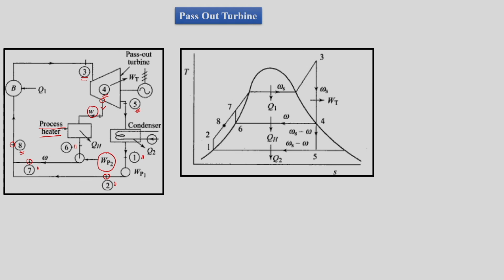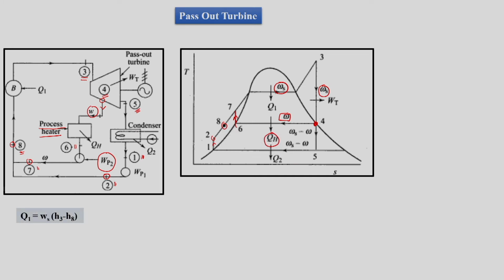Then our TS diagram is like this, where Ws is the amount of steam we are supplying to the turbine, and there is expansion of Ws, but we are extracting at this saturation point 4, and this is going to give the latent heat for process heating. So, this QH is for process heating, and then it is pumped forward. It is going to mix with the condenser pump flow, and then we have state 8, and the rest of the things are the same. We take W as the amount of bleed for the process heating.